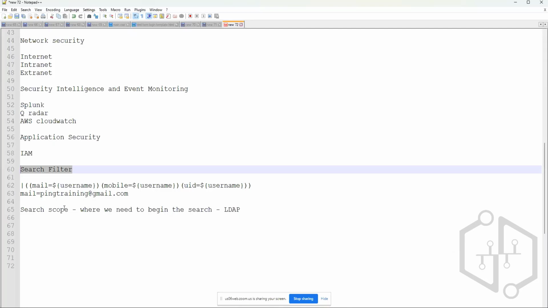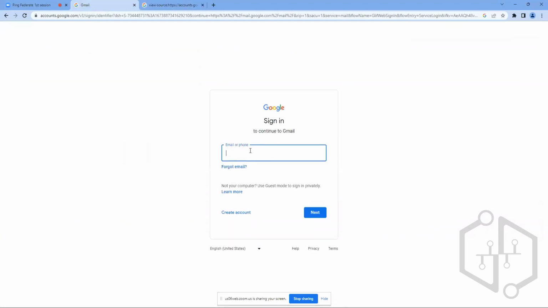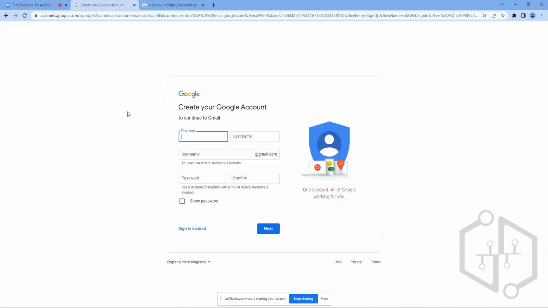Now, like we know, during authentication we need to register first. Here also, I don't have a Gmail account. If I don't have a Gmail ID, how can I use it or log in? But here you can see there is a create account option. I need to click on create account, and it will be registered here. So here I can register in this particular Google. Similarly, for Facebook I need to register there also.